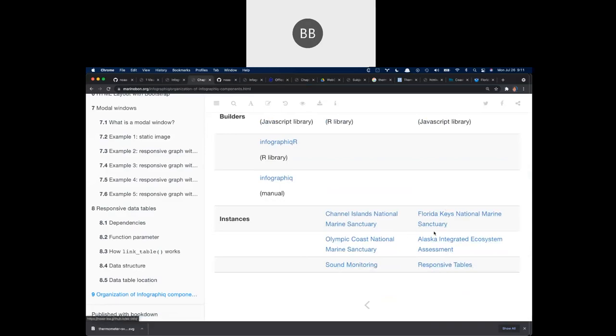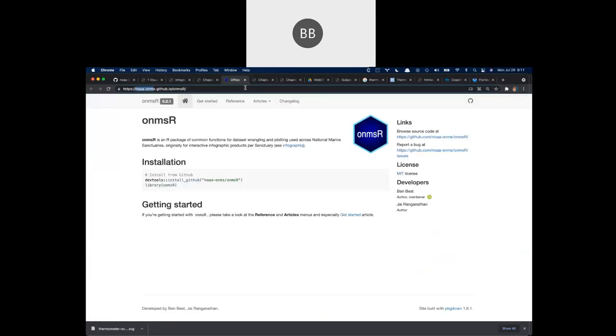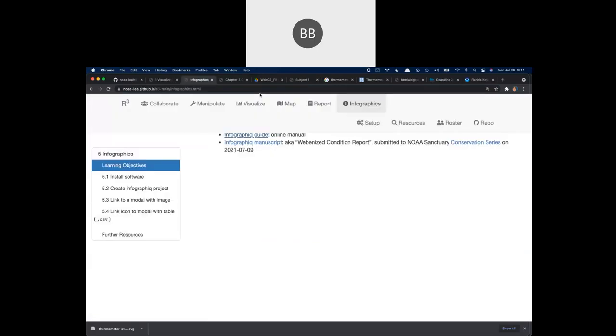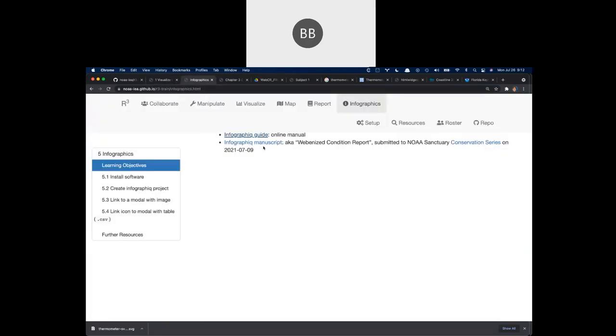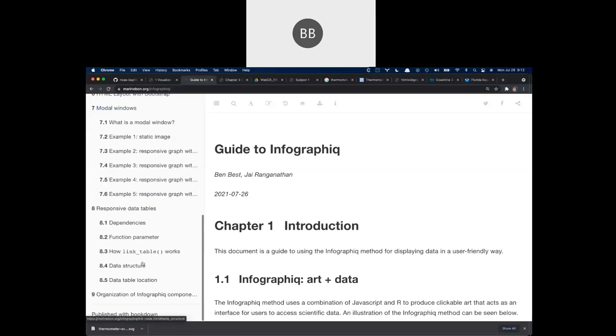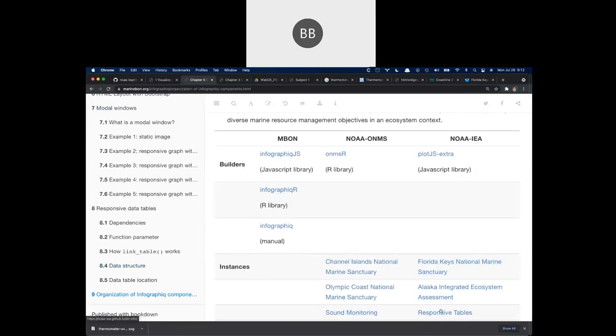And I'll just show this other one that Jai made, which is responsive tables.